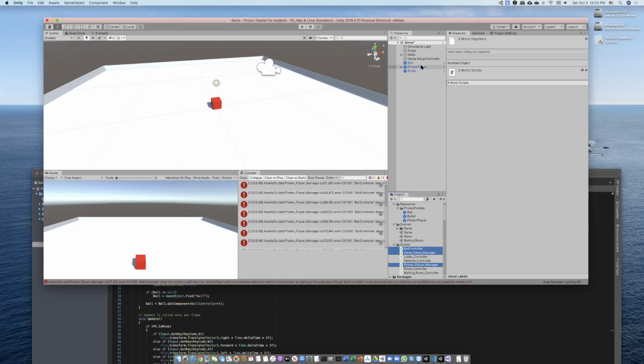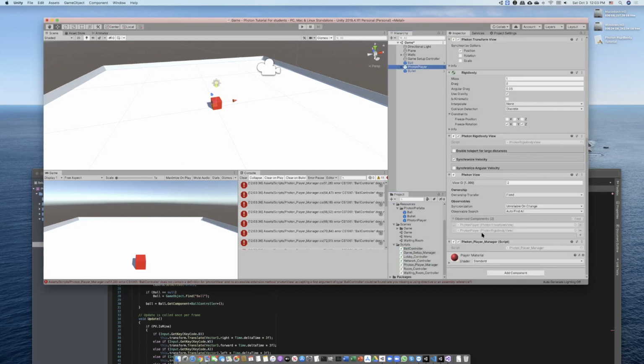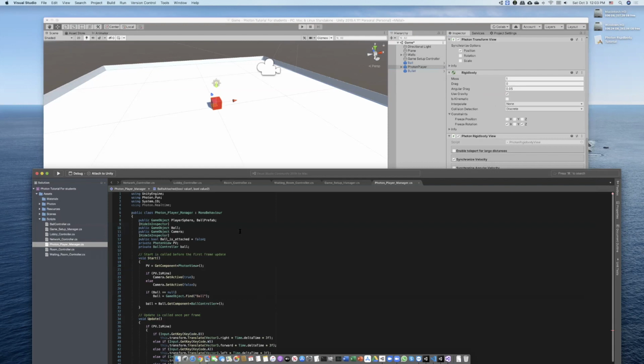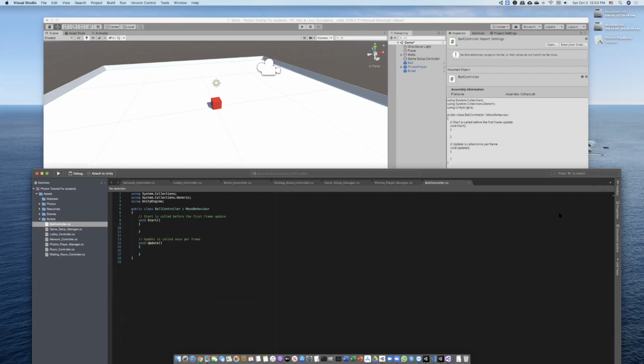Come on back. Oh man, so many problems I need to fix. Okay, ball controller. So I need to go to the ball controller and copy and paste all that code first of all.